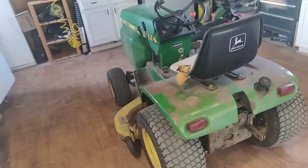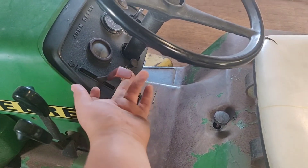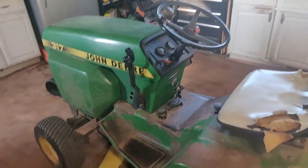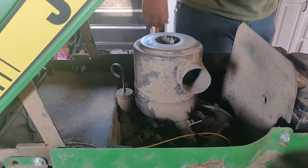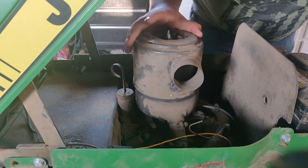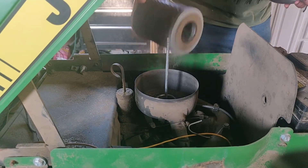Real quick while I have it running, I'll show you what our problem is. The throttle's not responding — something's stuck in there. We'll have to fix that. It happens fairly often. We'll take the deck off and then later on put the tiller on the back and the plow on the front. I'll open this up to make it easier to work on and take the air cleaner off. I think I might have found part of the problem — the end of this is rubbing.